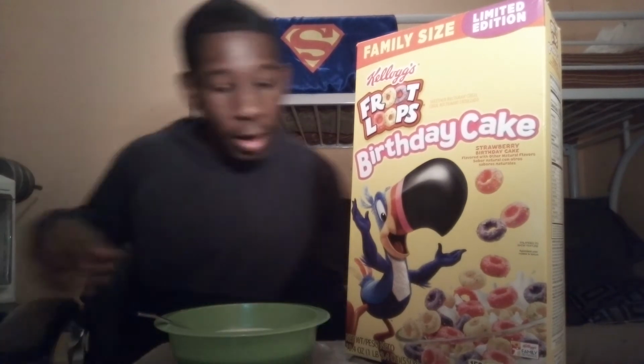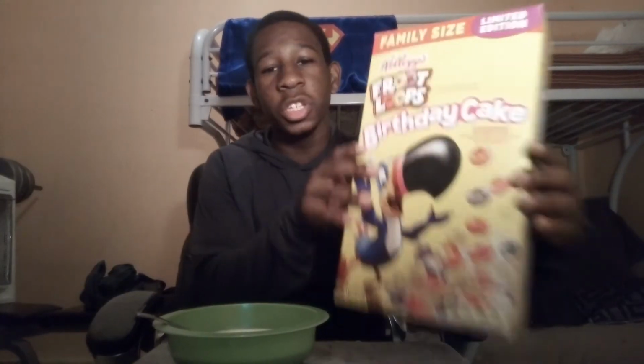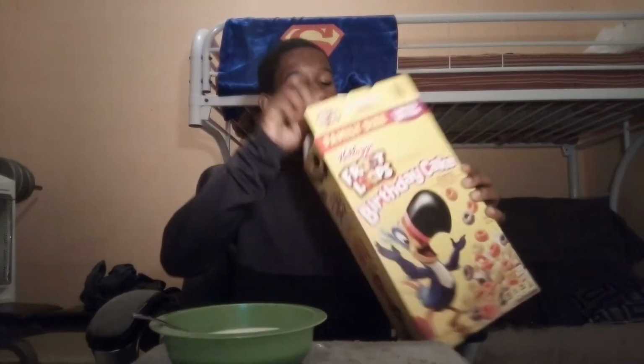So, we take our nice handy-dandy bowl, our cereal, birthday cake flavored, birthday cake Froot Loops, and we pour it into the bowl.